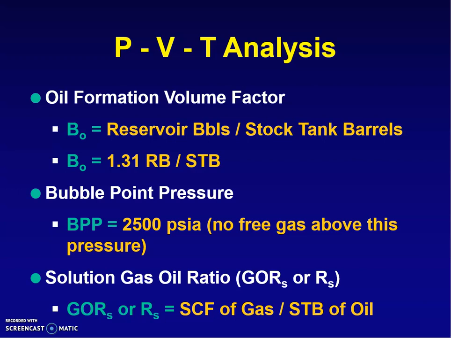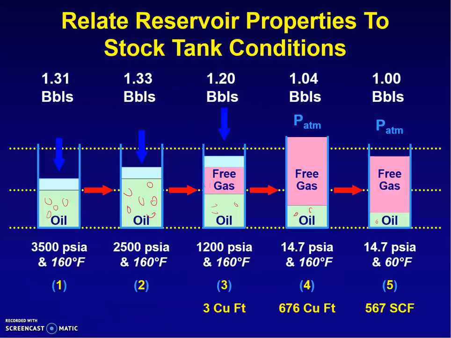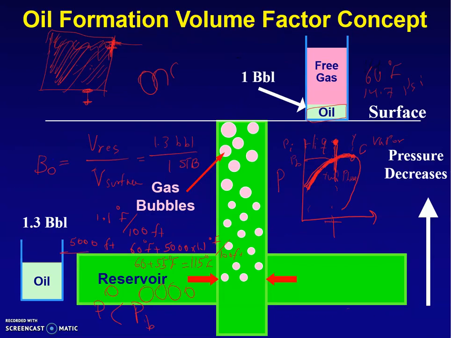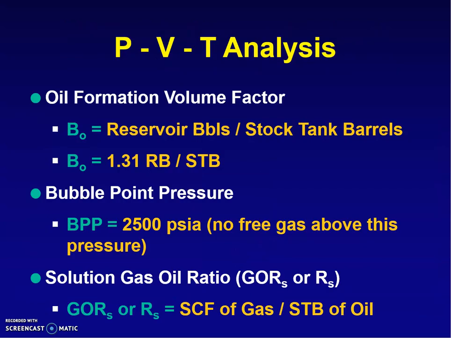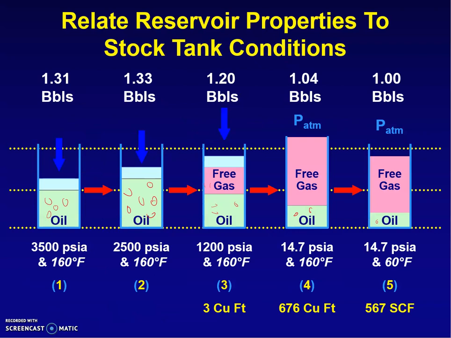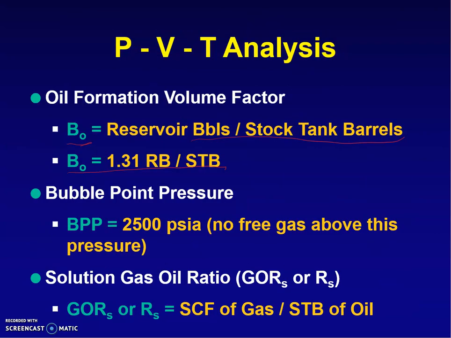The analysis we did previously is called PVT analysis, pressure, volume, temperature analysis. So the formation volume factor calculations, the RS plot, all these are basically the PVT calculations. And this PVT analysis for this specific oil that we discussed was defining the formation volume factor, in barrels per stock tank barrel. Important to understand: for that specific example that we did here, it was 1.31 barrels per stock tank barrel. This R is reservoir barrel.